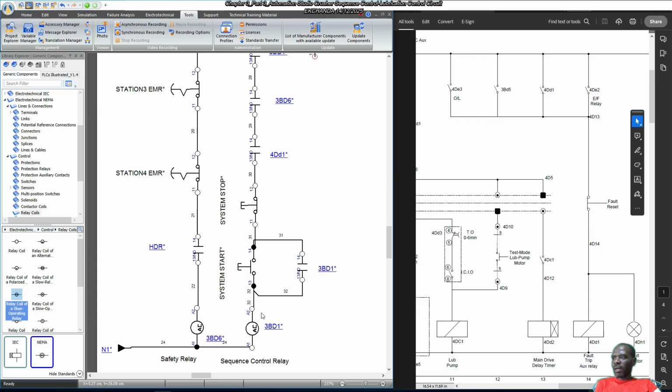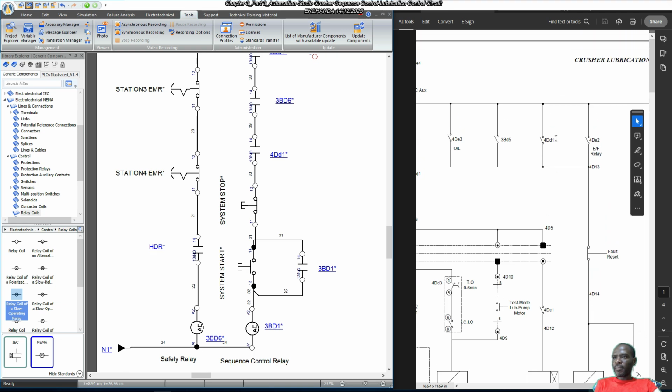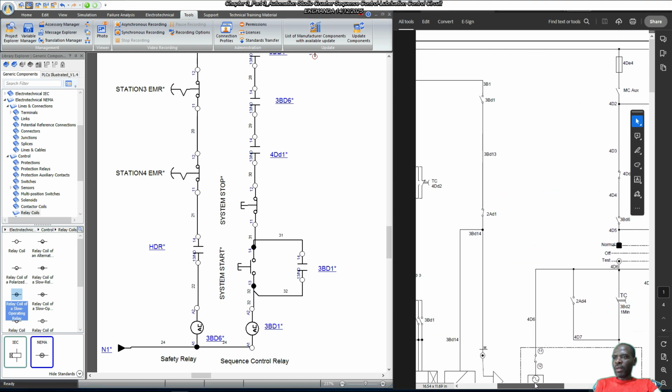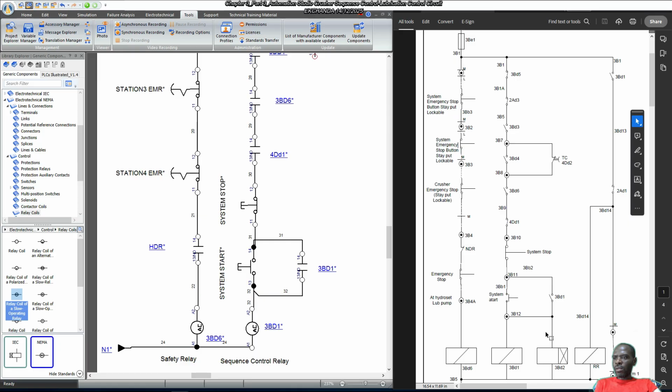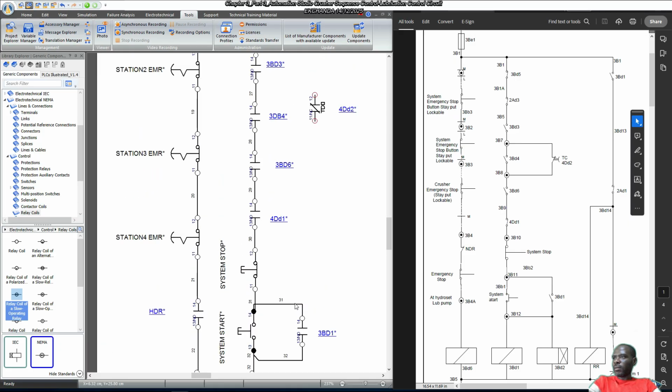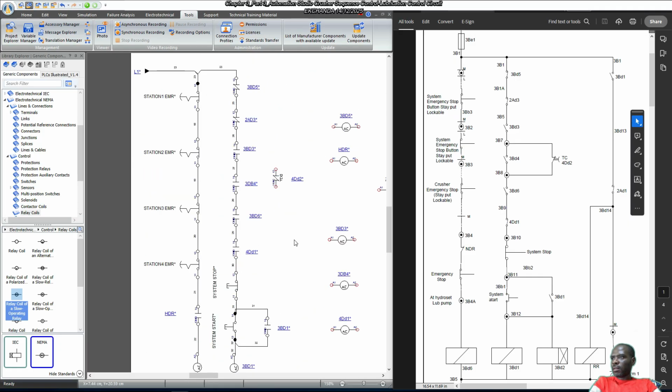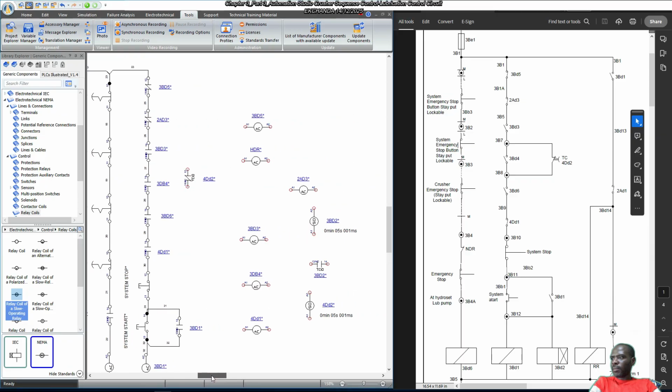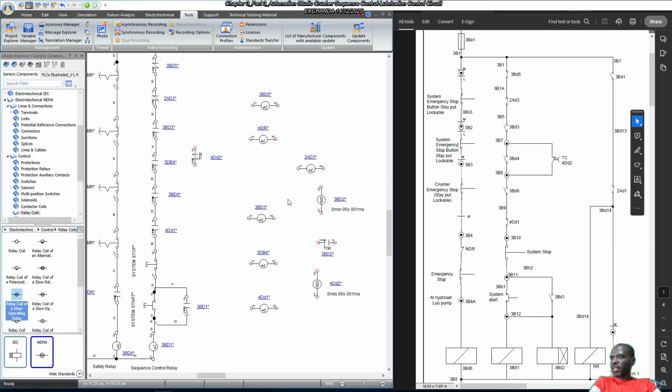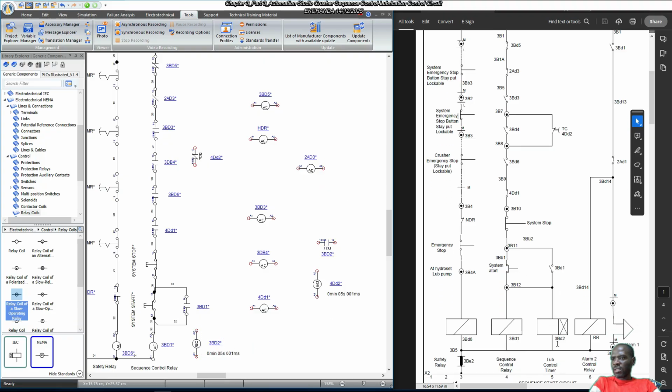Additionally, across from 3BD1, there was 3BD2. So we need to get the 3BD2 coil and connect it across from 3BD1. This one is called the lubrication control timer.